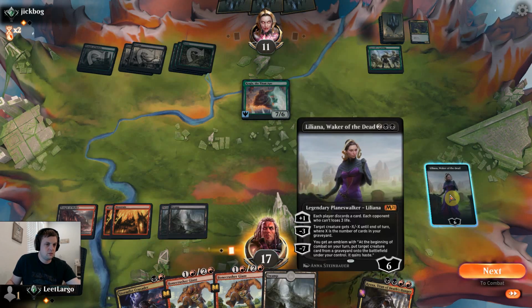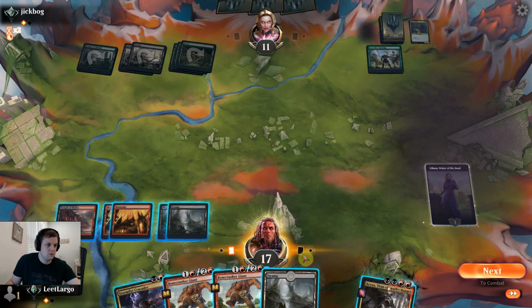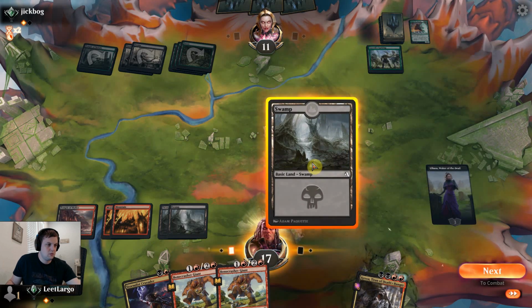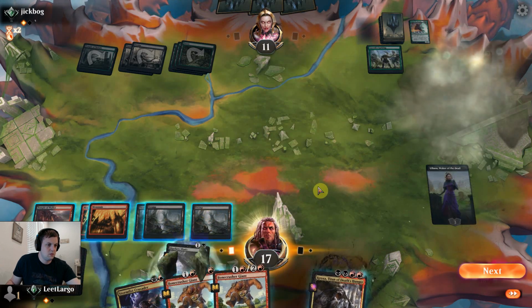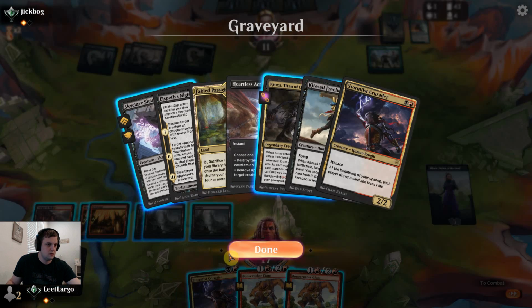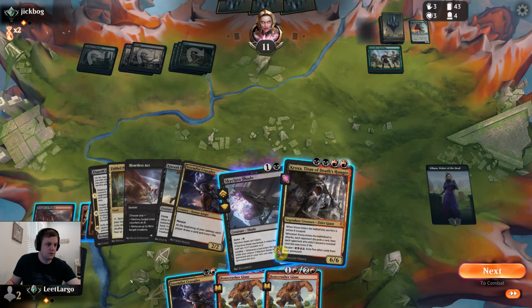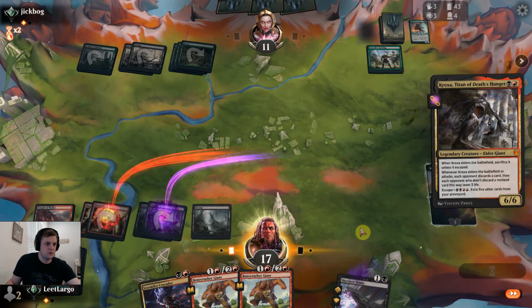Okay. You grow weak. Let's see. 1, 2, 3, 4, 5. Yeah, let's bring Kroxa.